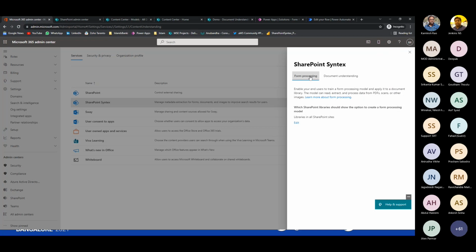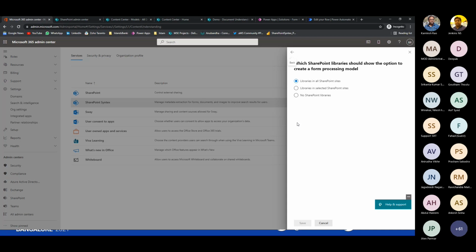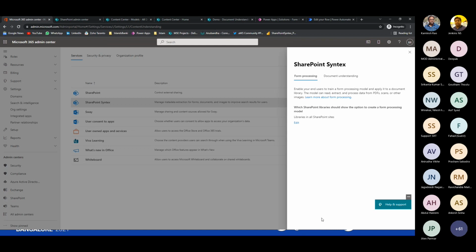There are certain limitations on how you can apply them, so let's take a quick look at some of the options available. It asks which SharePoint libraries you would like to enable form processing on. In my trial subscription, which was wired up for this session, I have used libraries in all SharePoint sites because I was not sure when and where I would want to apply it. So that's the reason I've done that.